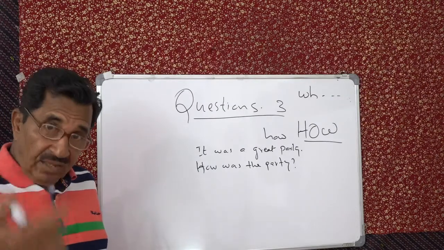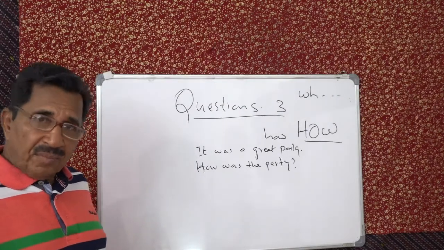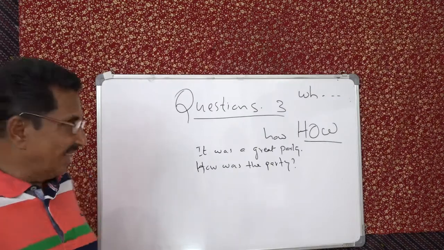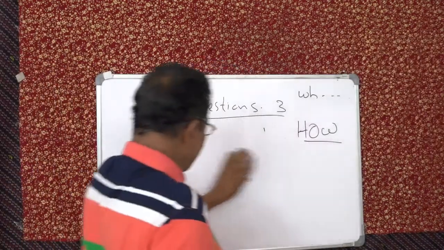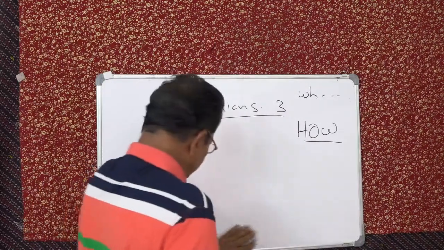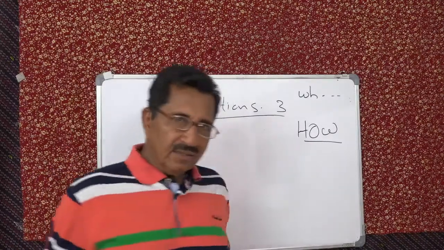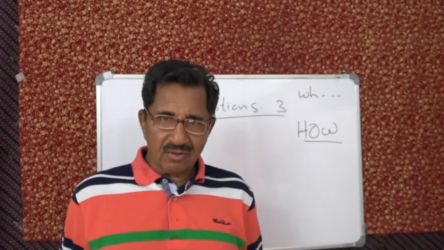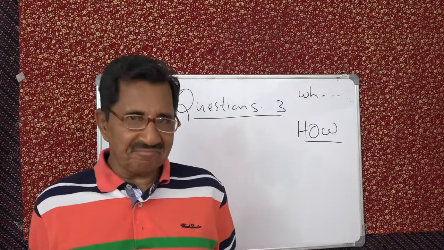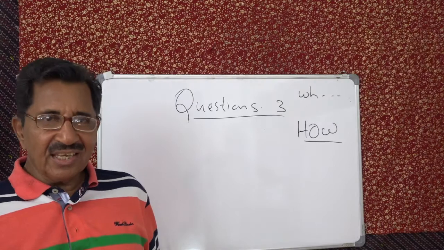So what is the first use? The first use is the way you go, how you travel. How? By bus, by train, by car, on foot. Then the second, a general idea about a party or a union or a festival. How was the class? When the teacher comes out of the first class and you say, how was the class? The teacher will say, oh, it was very fine. So that is another use of how.